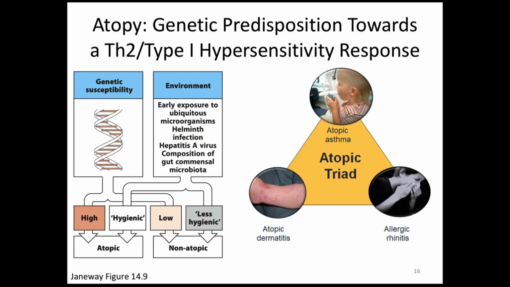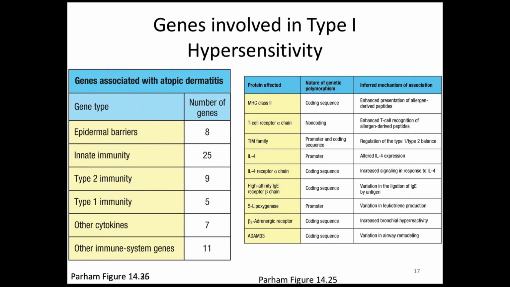Because I am super atopic. And so part of this is likely very much a genetic predisposition. When we think about the genes that are part of this genetic predisposition, we see things like MHC, T cell receptor, cytokines, Fc receptors, things involved in making those lipid mediators, etc. So it's all stuff that really makes a lot of sense. It's things involved in a lot of these situations.